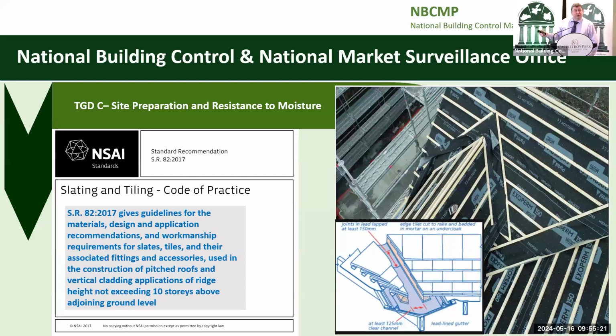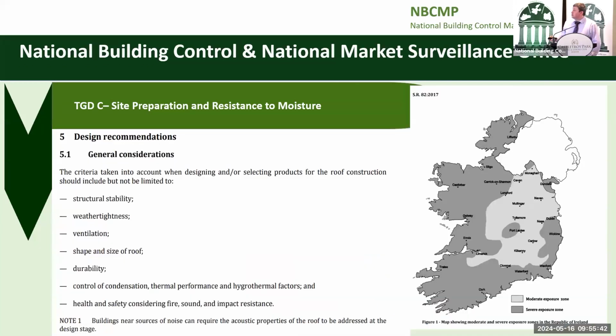And with the drone technology now, some of the local authorities have access to drones, so we can actually fly in and pick up these details and check to see that the battening is correct. We don't even have to go up on the roofs now. Great. That the valleys, the laps and all that are correct.